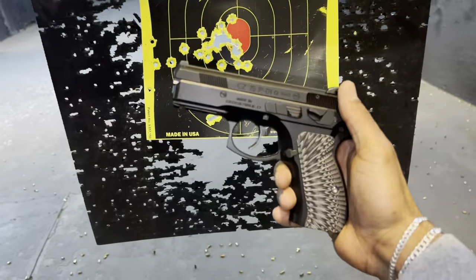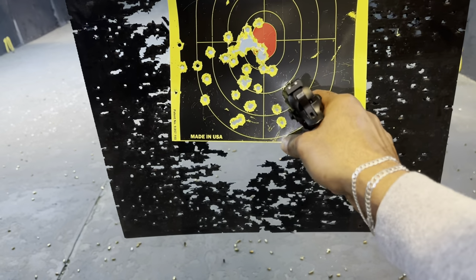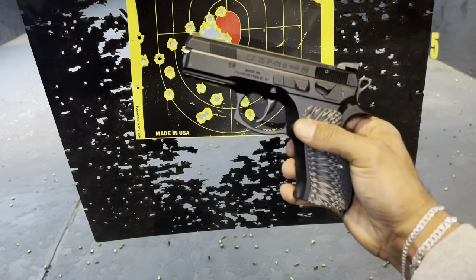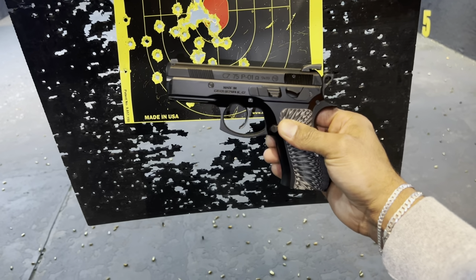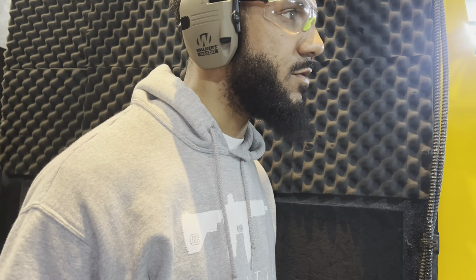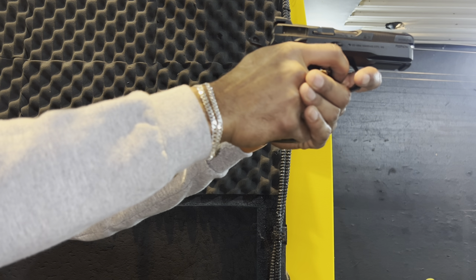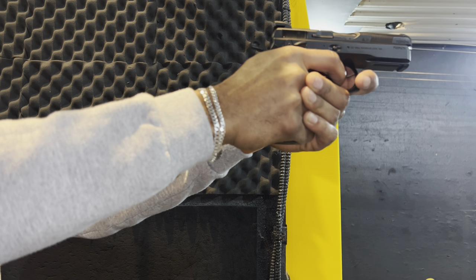It's a flatter target, but I'm going to bring y'all the CZ P-01. My Omega, I really like shooting her. Love my baby. We're going to run it out to like seven yards, maybe five, or about six yards, and see what we can do. I'm going to try to aim at a little different spot on the target. We're just having fun, that's all. Ooh, that single action is something crazy. We'll be ready.